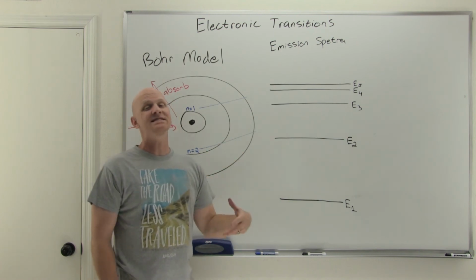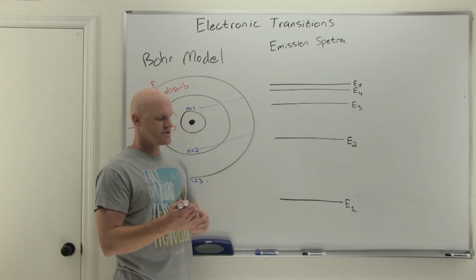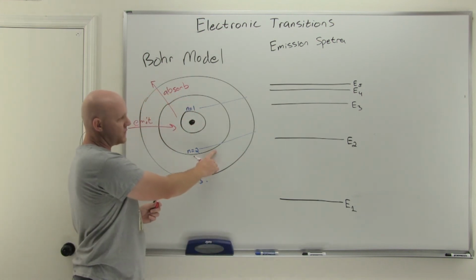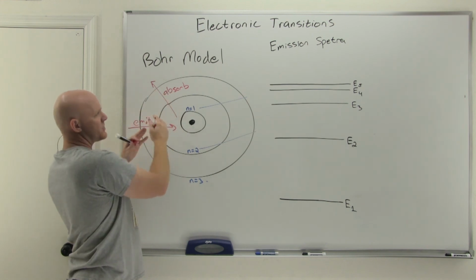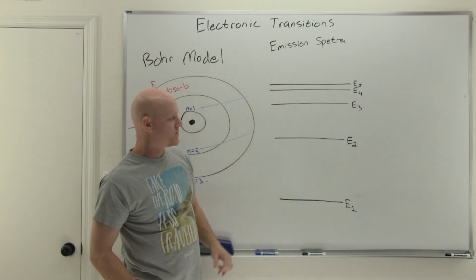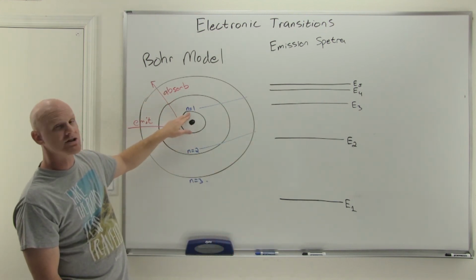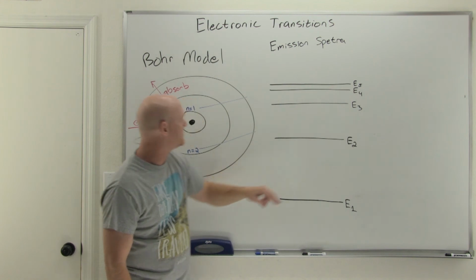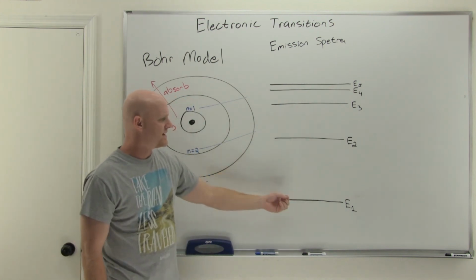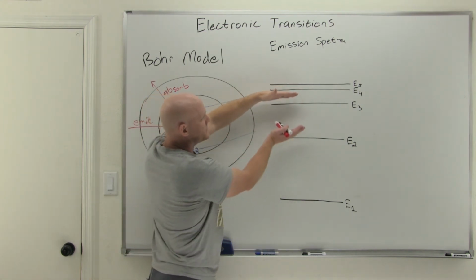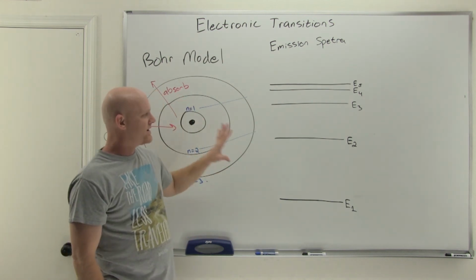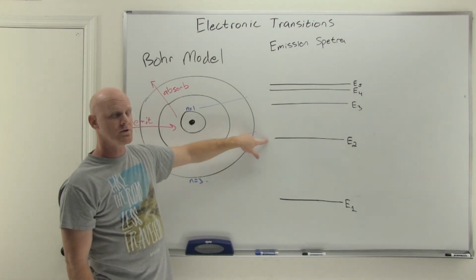And it turns out different series are possible. So let's say that an electron jumped up to orbit number 2. Instead of looking at the radii and things like this, we can look at a diagram that shows the increasing energies of the different orbits. So E1 here corresponds to the energy of an electron in n equals 1, E2 corresponds to the energy of an electron in the n equals 2 orbit, and so on and so forth. And what you find is that as they go higher, they get closer and closer together in this respect.